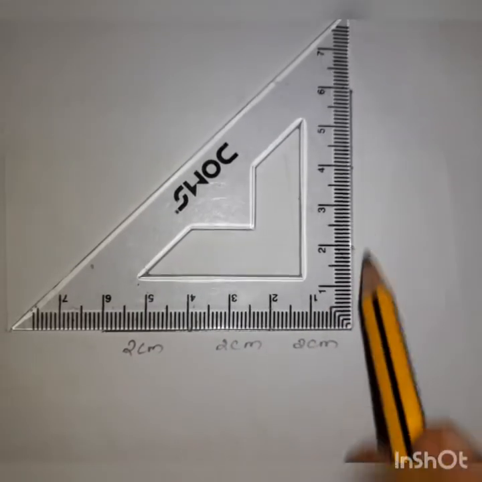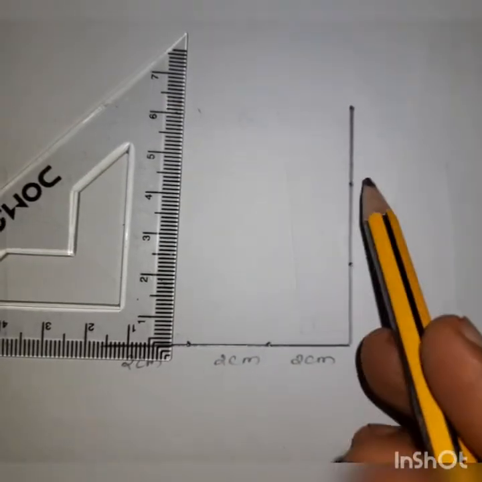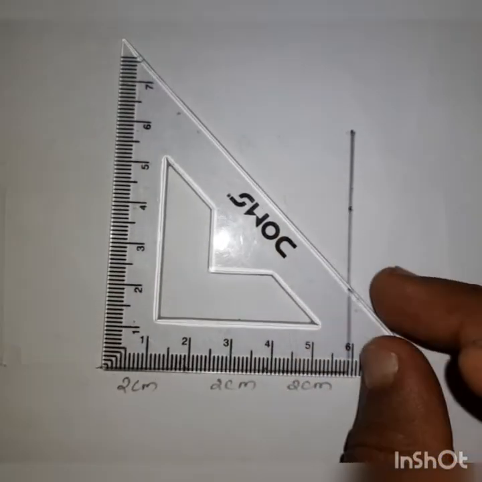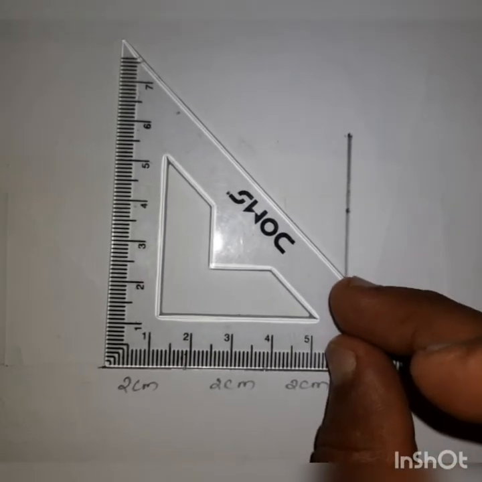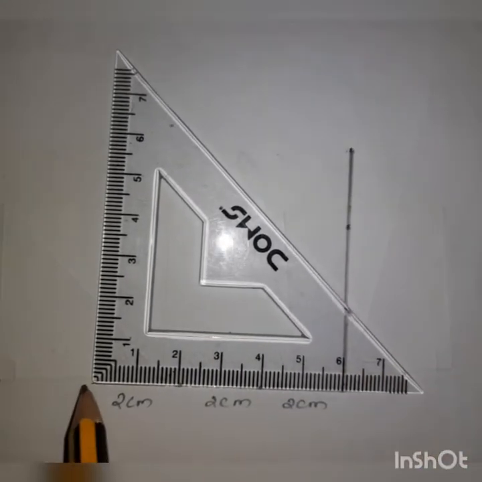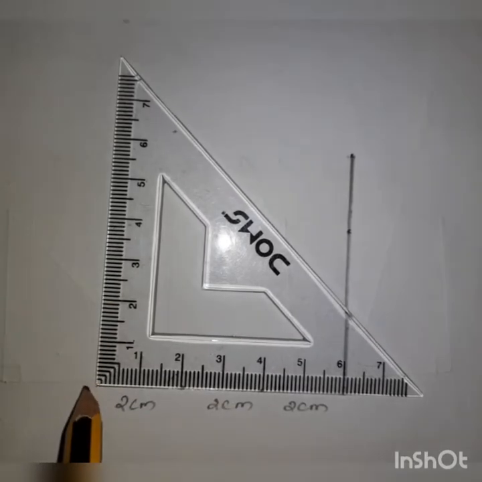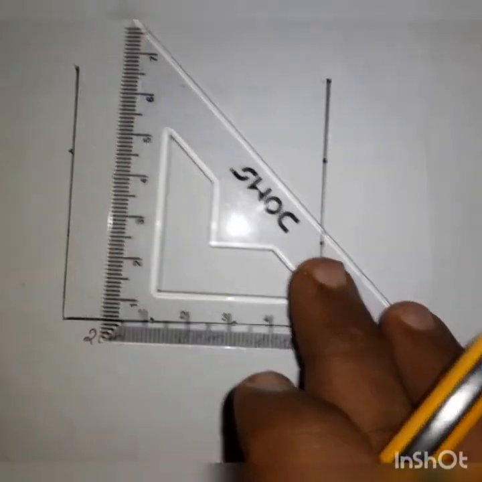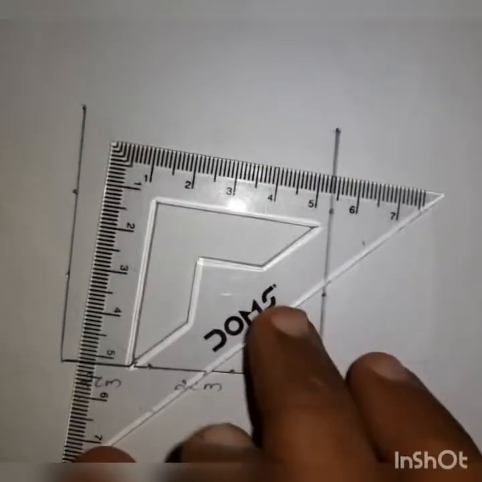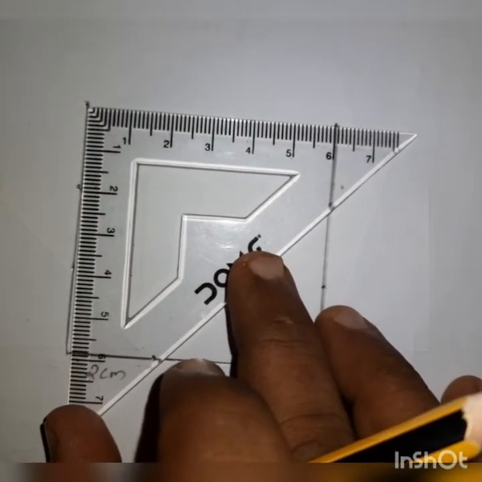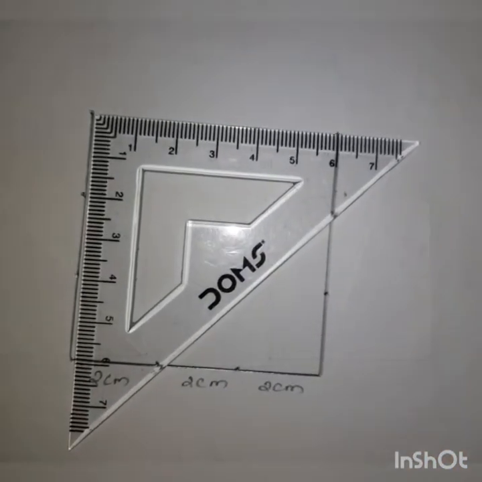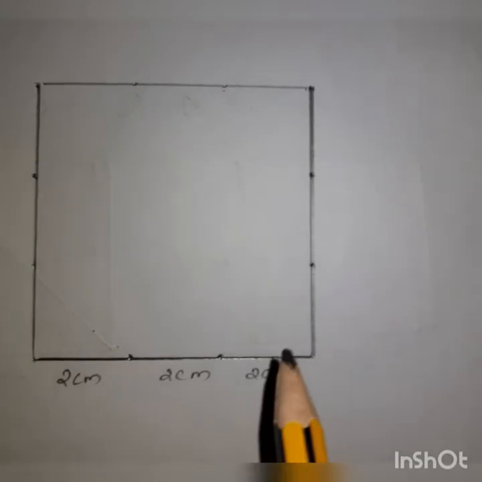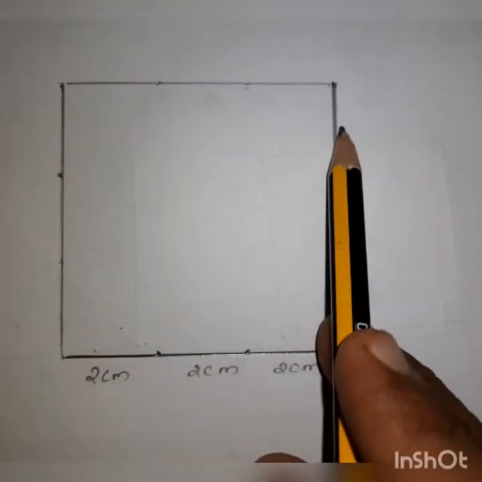For the next side here, mark 2 centimeter each. Again you can draw the other side. Keep the set square like this and draw a line of 6 centimeter and mark 2 centimeter each on the other side. Then you complete the square by drawing the upside part. While drawing, you are getting a square of 6 centimeters length.